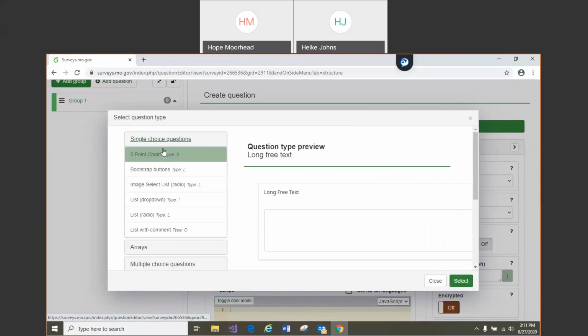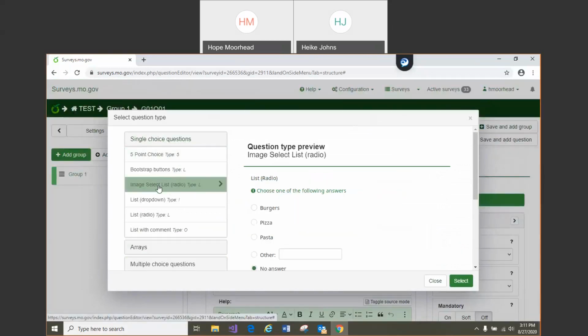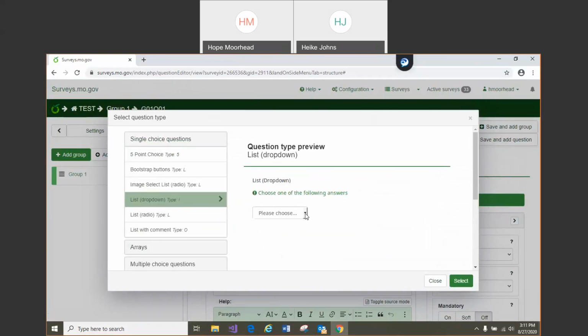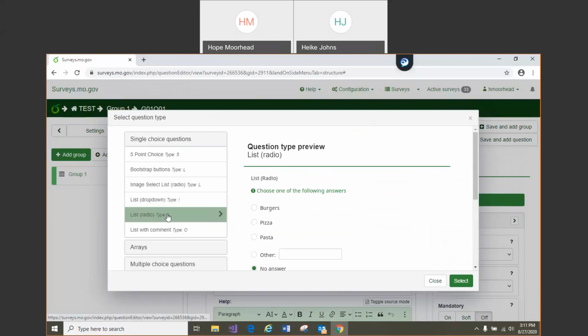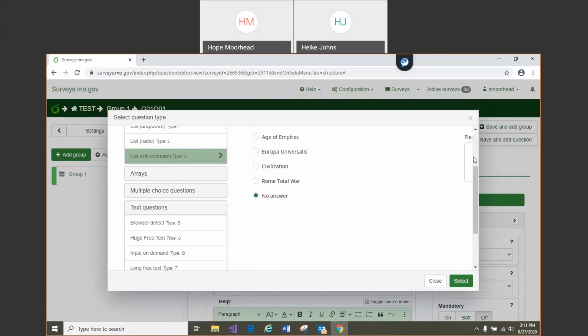Single choice answers are going to be answers where you pick one choice. You can have a 5-point, bootstrap, something with an image, a drop down, so choose something from the drop down, or a radio. So you'll have these little options. Or you can have that list with a comment box.